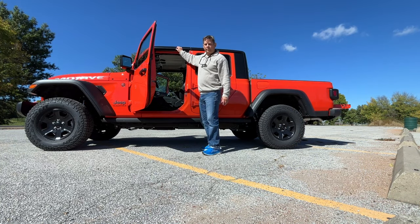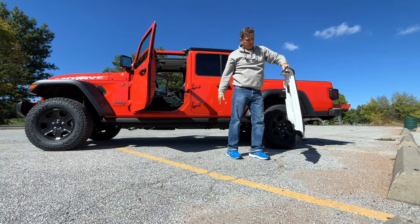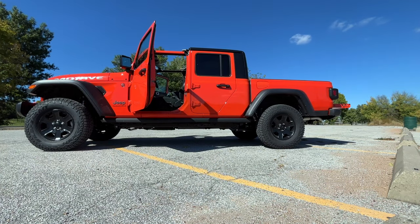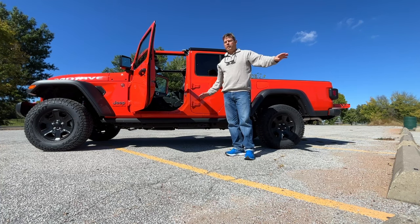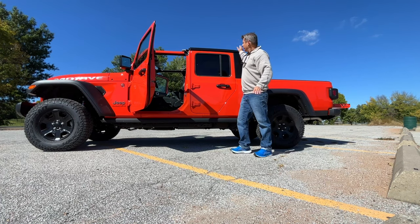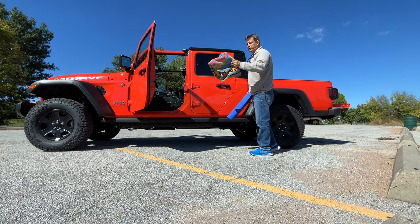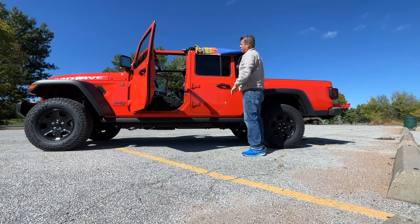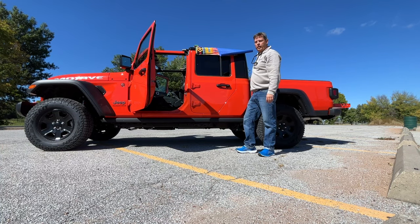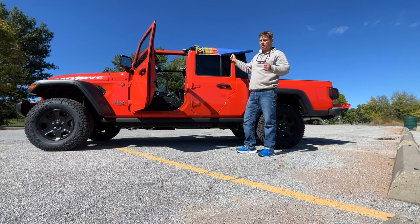Simply removing the first panel, driver's side — I just lift it up and put my hand over that roll bar. Easy peasy. And when I store these I usually lay them down like so. Now that I have those panels released and put aside, I'm going to set up some matting so I can more easily transfer my Sunrider to the back of my top here. I just so happen to have a mat as well as a beach towel. I've actually used cardboard in the past, but now I'm just going to go ahead and jump in the box. I'm going to place the Sunrider on top of this protected surface and slowly inch it forward.